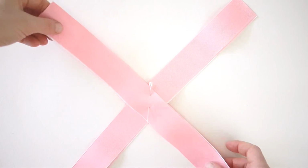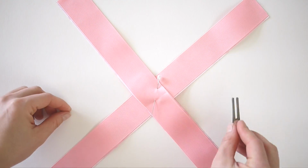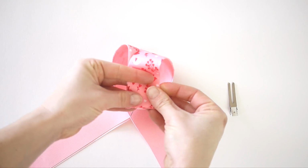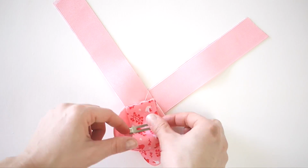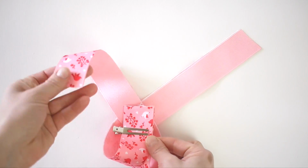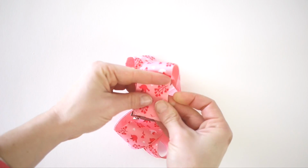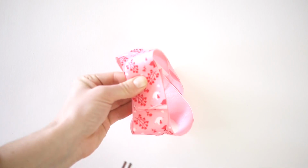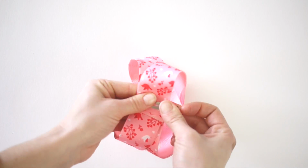So turning our lengths of ribbon over, we're going to look at the inside, take 2 ends, overlap them perfectly, and clip them in place. And let's repeat this on the other side, but we're going to alternate which ribbon now goes on top. Now hold these snug as you take your alligator clip and clip all of these layers into place. You'll want to press down firmly before you clip and unclip.